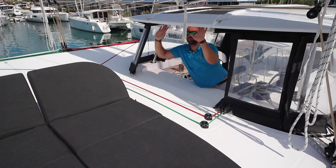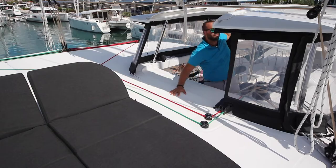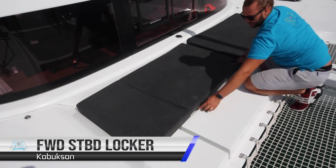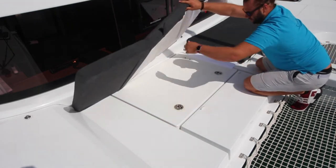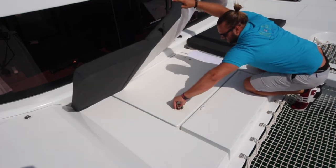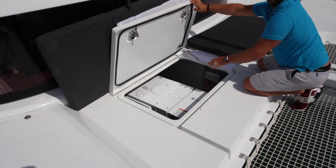To slide back the hard top cover, lift up and push backwards. To access the lockers, you will need to remove these Velcro tabs, and then lift the locker.